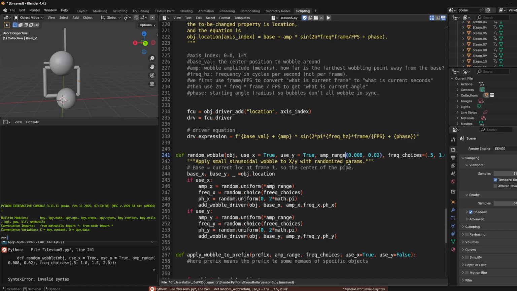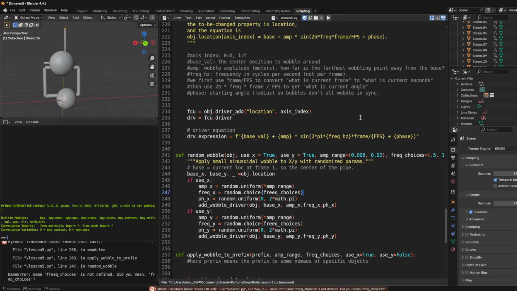Do I have to add an equal sign here? I do. And now I have lots of typos that I must fix. Missing one argument, phase, so I missed something in both of them.